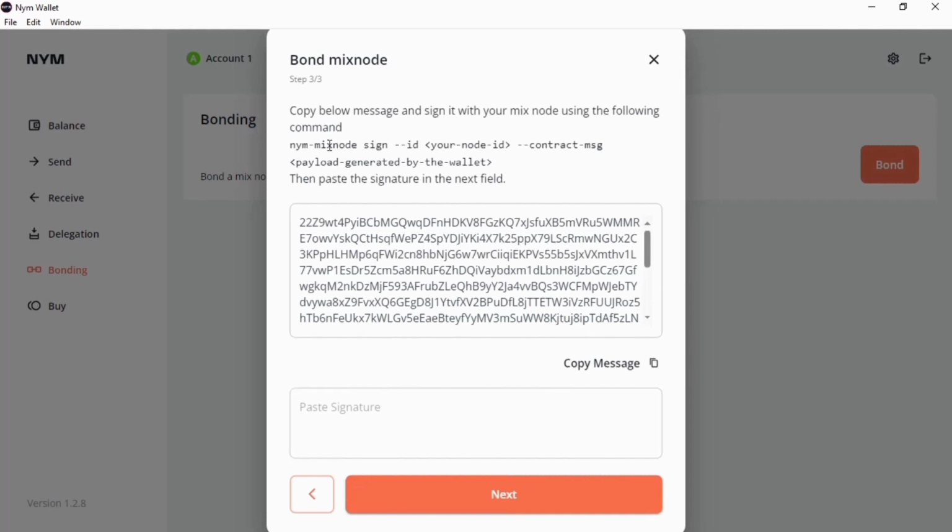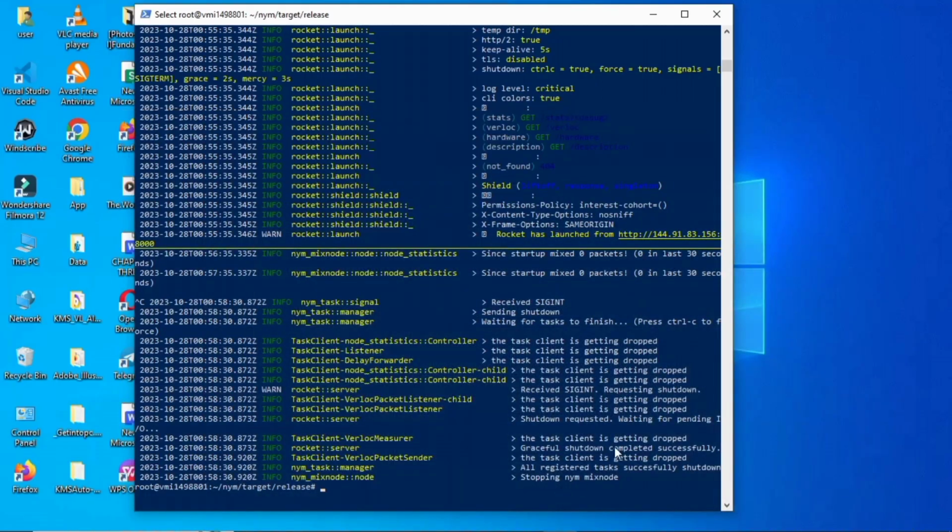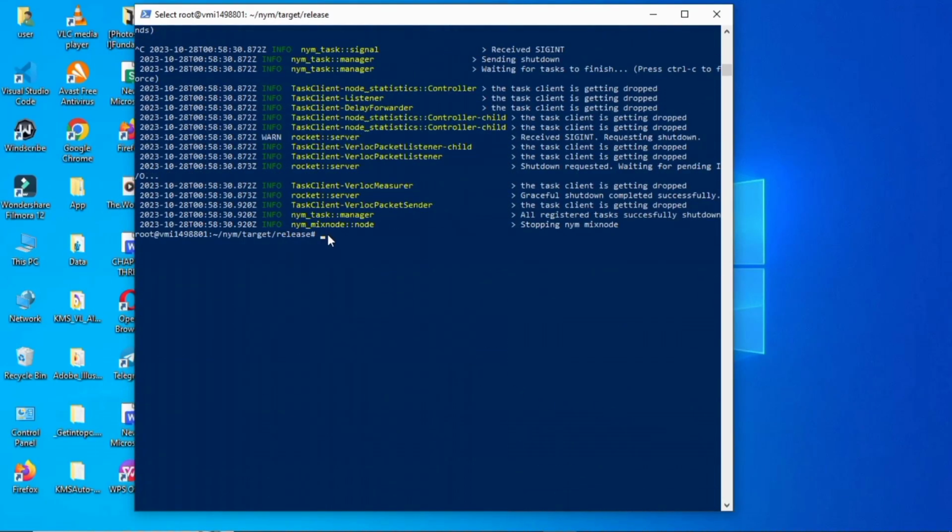Okay, now we'll copy this command and go back to the terminal of the machine. Then paste.